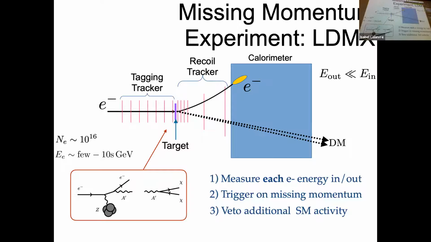Here's perhaps a much nicer diagram of it, where you have the electron coming in, scatters off, and then you look for an invisible signature. And all of these calorimeters are to make sure this is really invisible. So again, this is basically like our monophoton analysis or monojet analysis, except now there's no monojet or photon. It's just a scatter off a nuclei, and it's just invisible. So I guess it's a mono-electron analysis, but same idea.